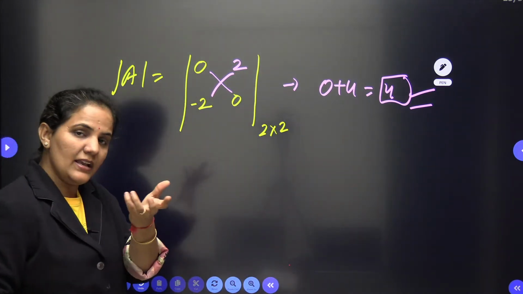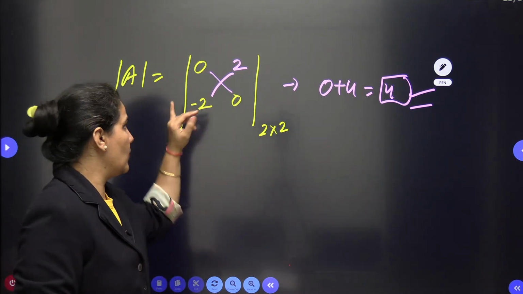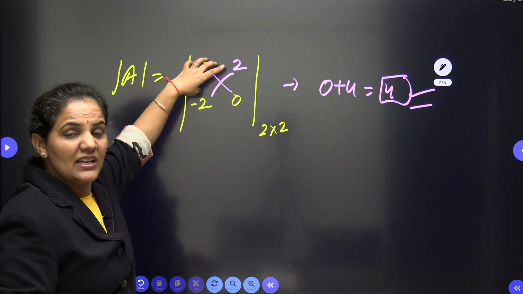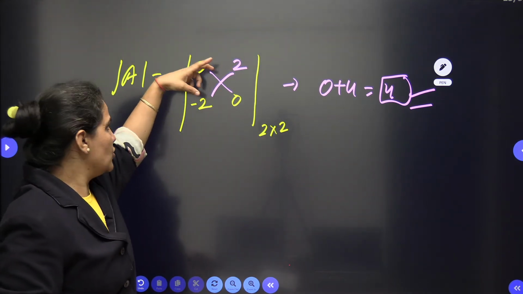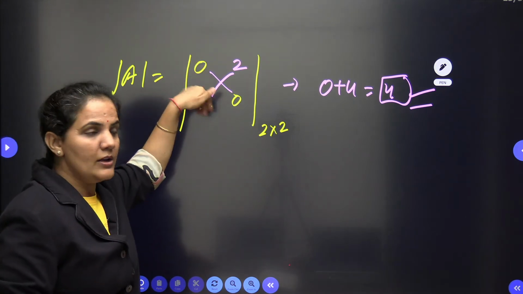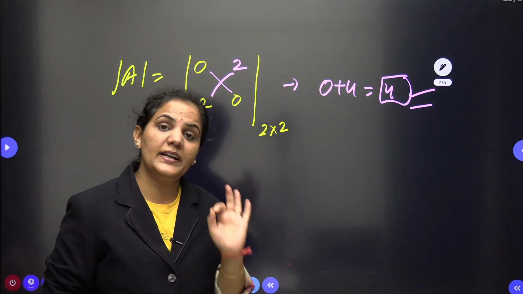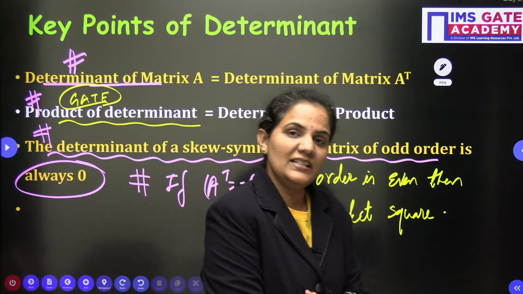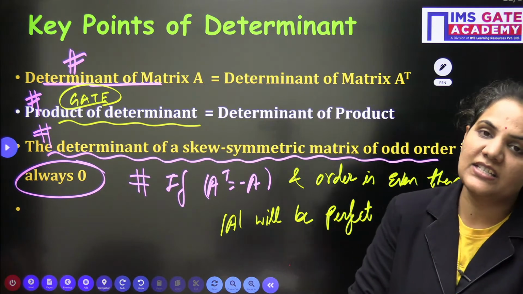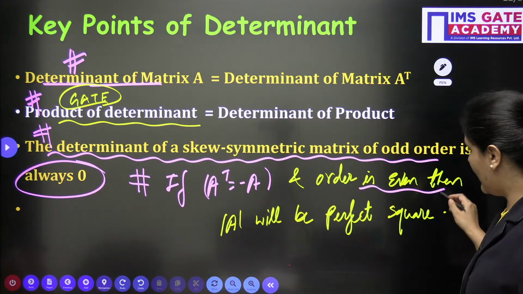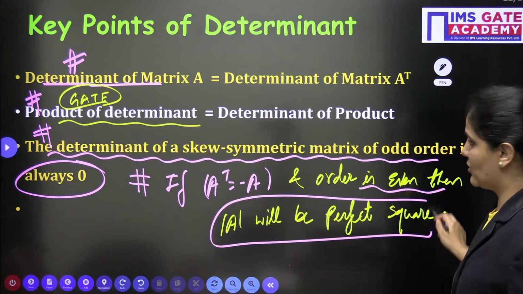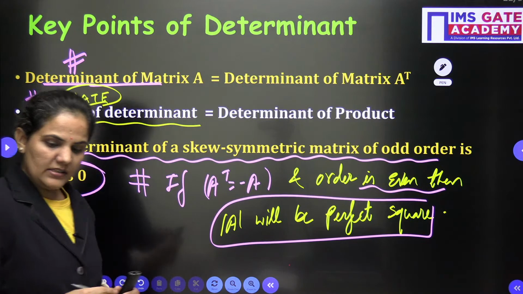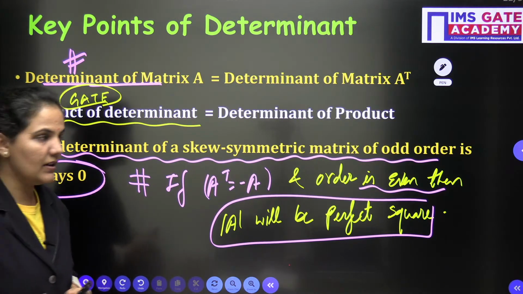So a very simple thing. Why? The reason behind having the perfect square is that the principal diagonal will always be 0, and we have the mirror image in the opposite sign. So every time we have the same numerical value. That's why it will be a perfect square every time. So if the matrix is skew symmetric and the order of that matrix is odd, then the determinant is 0. If the order of that matrix is even, then the determinant will be a perfect square. You can use this one. Clear, guys? Very basic and simple thing we can use here.